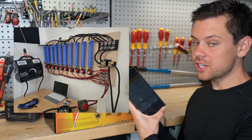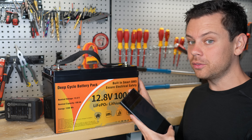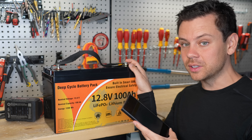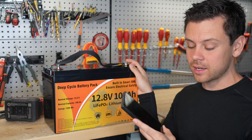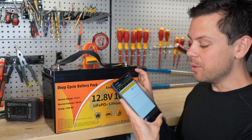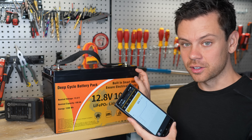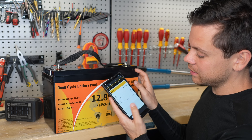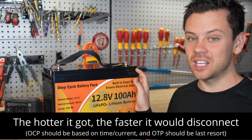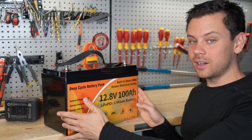Next I connected to my surge station to see if it has overcurrent protection, because usually the budget 12-volt batteries do not have it. If they don't have it, that means you absolutely need to add a fuse onto each pack — and this one does not have it. I pulled 456 amps, and what does turn it off is over-temperature, then it shuts down for a few minutes. I tested it again and again — it just keeps pulling current until it overheats, which is pretty typical on a budget battery.